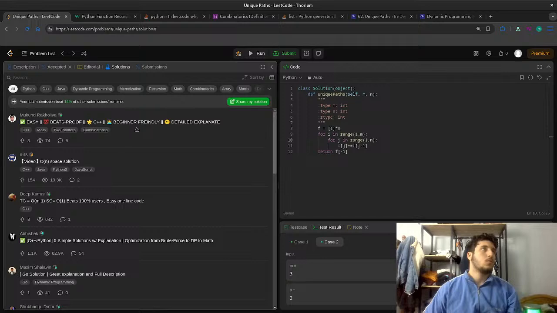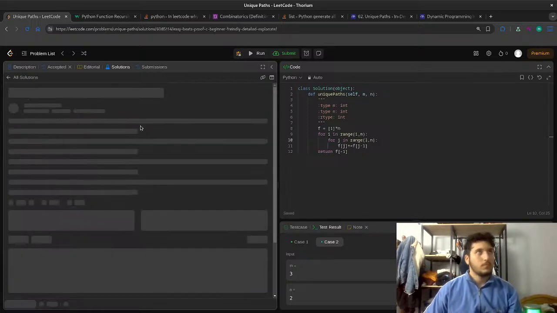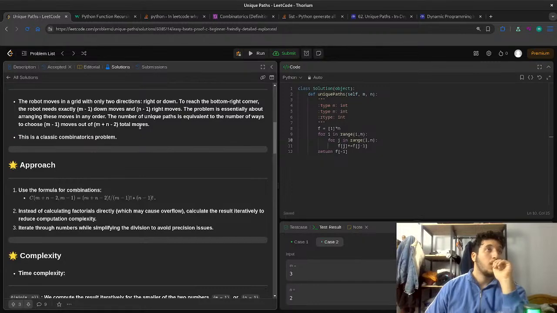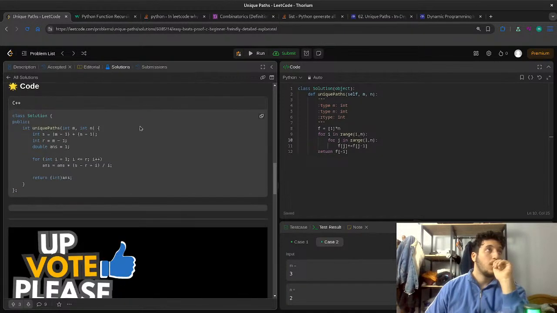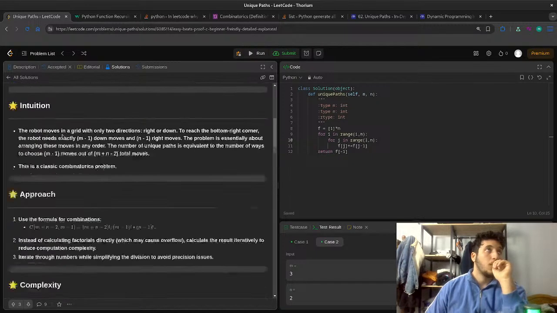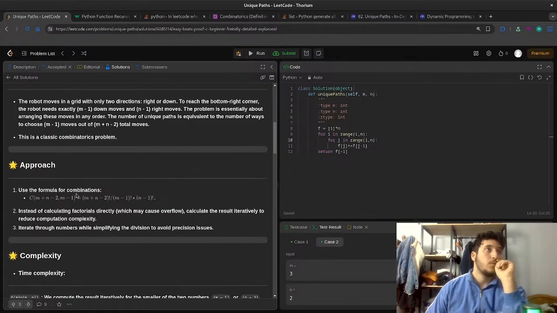Let's see what others did. Two pointers. So the approach with the formula combination of m plus n minus 2.